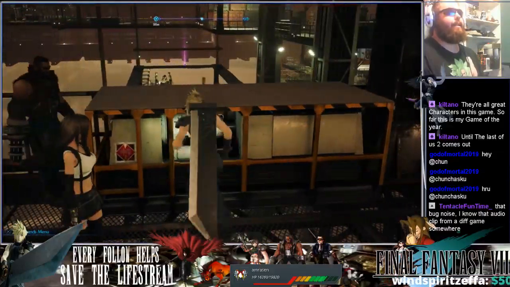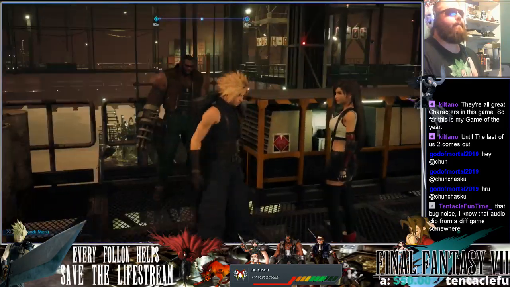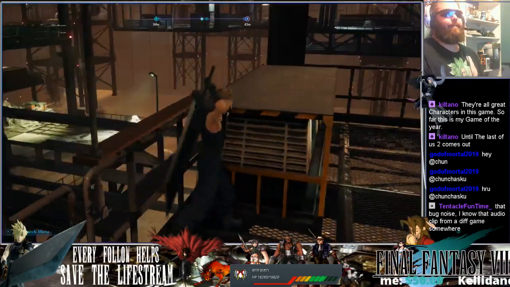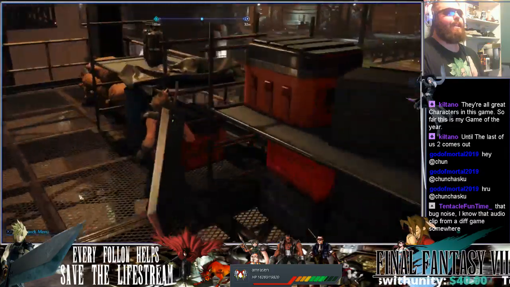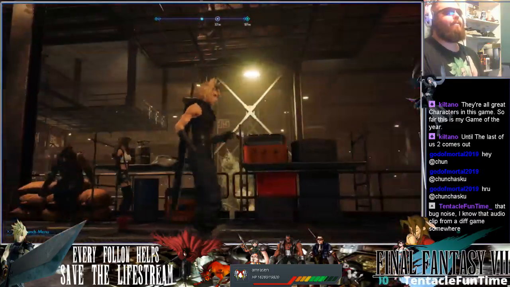How in the heck are we supposed to make it over there for that? It's just fucking taunting us from right there, dude. Anyway, this is also the level, I think, where we're supposed to get the other materia. Maybe? No? Power's on.